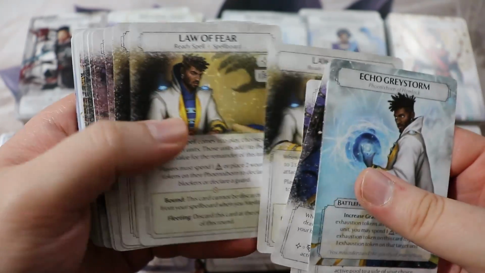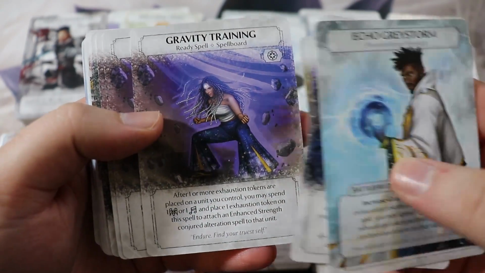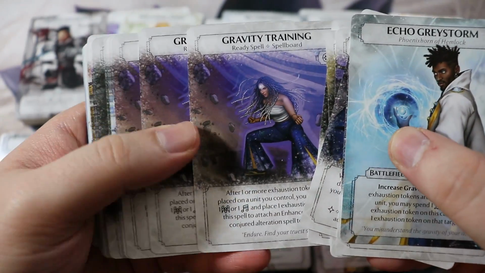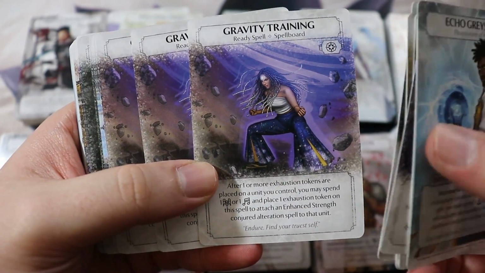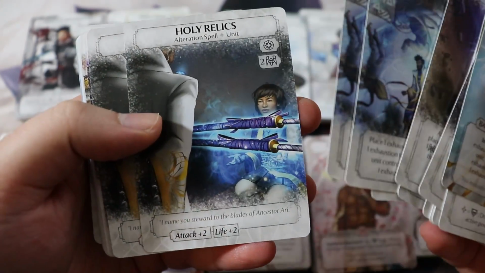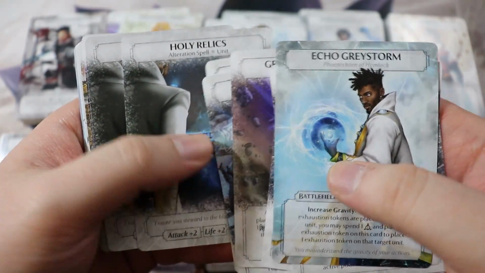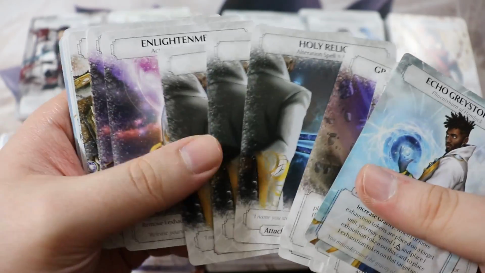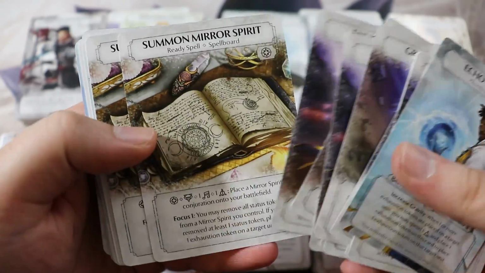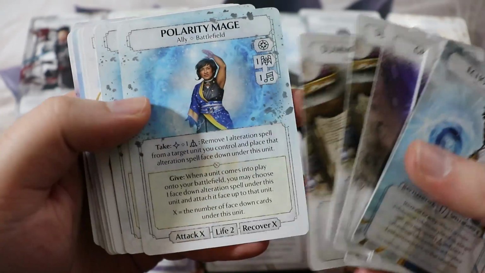Got Law of Fear, Gravity Training. Yeah, definitely. I called it. Kind of got this cosmic thing going on. Gravity Training is definitely Dragon Ball Z. Chaos Gravity. Holy Relics. He's kind of got some gravity magic. That's super cool. Enlightenment. Man, the art is just so cool. It's so beautiful.